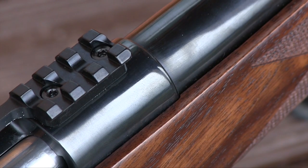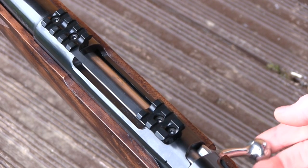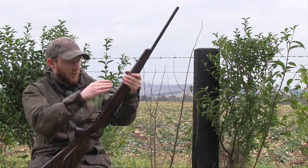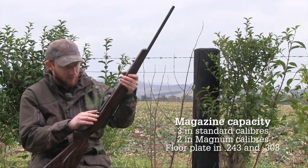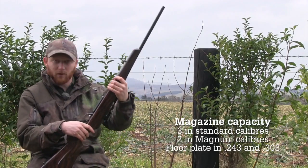They've done away with that, and we've got a bolt release on the left hand side, which I am very, very pleased to see. Flipping it upside down, we get to the bottom assembly. Now, the magazine looks okay.